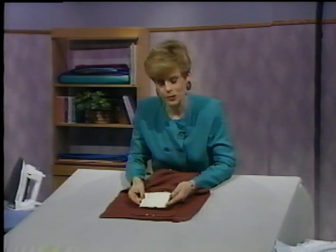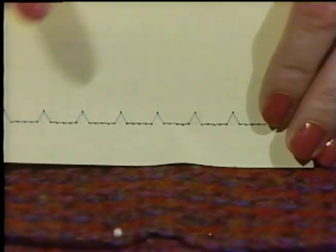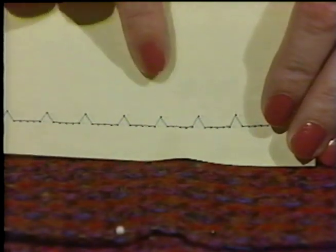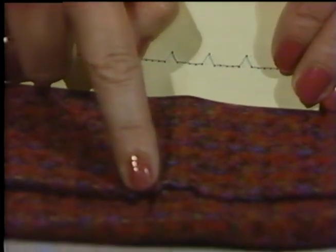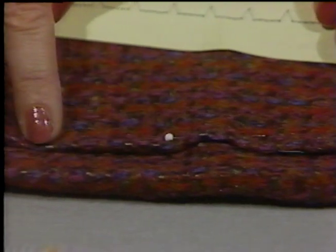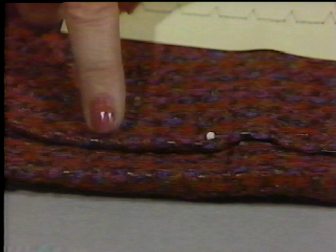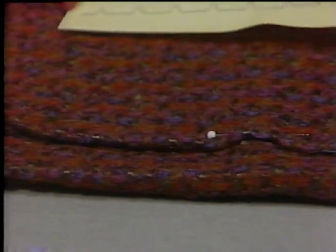In our chapter 6 on needle know-how and feet smarts, I'll show you how to use this technique of the blind hem stitch. I have that stitched on a piece of paper to show you that it's a straight stitch followed by a zig, 3 stitches straight and a zig. The straight stitches are stitched along the well of the pocket, along the edge, and the zigzag stitch goes up into the pocket to hold it into place.